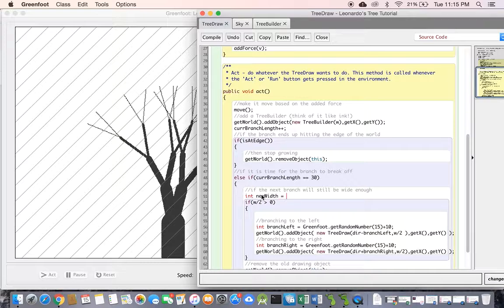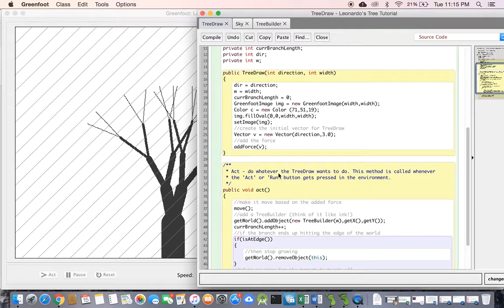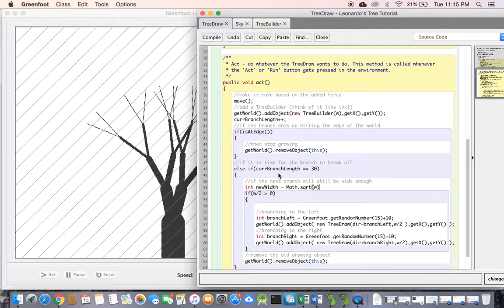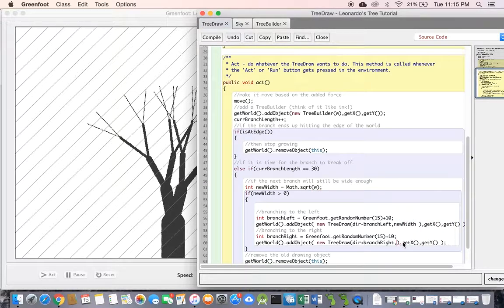We're going to set it to be, let's try math.sqrt. That's going to be the square root, okay, of the current width. So we're going to say width, I think that's a little bit not enough, but we're just going to mess around with it. New width. I've used square root before. Let's just see new width. We're going to mess around with this to see what happens. New width. I don't think good things are going to happen. I think this is going to be too skinny.